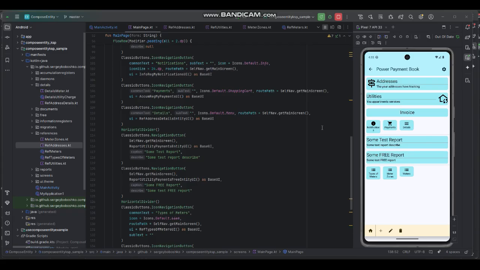But you could just download from GitHub an empty starter project and some example project like this Power Payment book. You have the links under this video, and just try. Don't worry, it doesn't take much time.